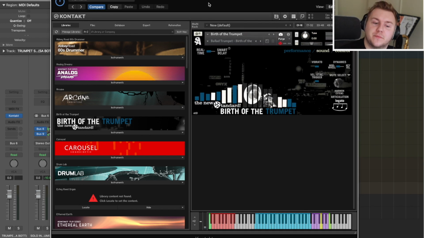Just having a look at some of the libraries from some of the other developers now, and this is the Birth of the Trumpet from Straight Ahead Samples, and I use this for one very specific purpose. It will do a lot, but I use this for the Miles Davis-y soft trumpet solo stuff, and the reason is because it has this feature called Smart Delay in it, which I'm going to get into. And the rest of it works very much like the Trombone V3. You've got your mutes, you've got your articulations, you've got your dynamics and your velocity things and room emulation, or might just be reverb on this one. So on the face of it, it's very simple.